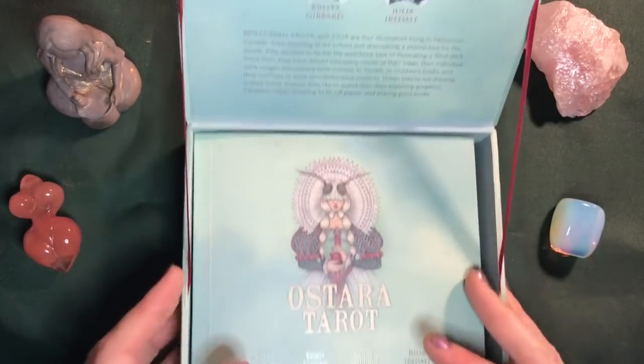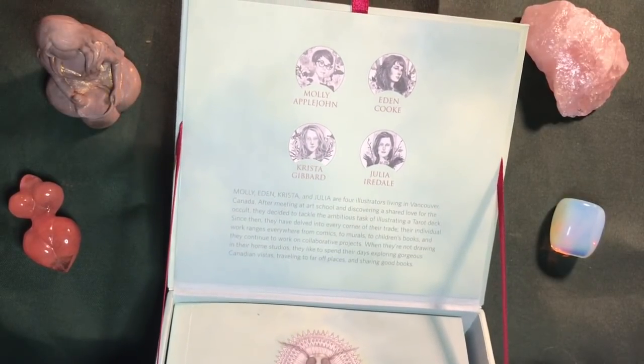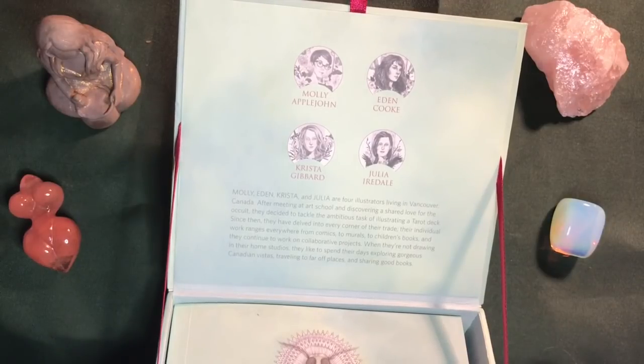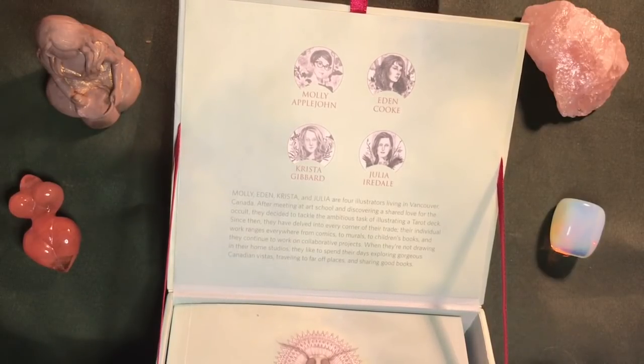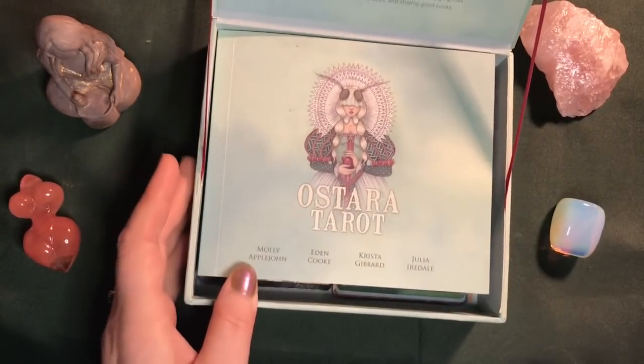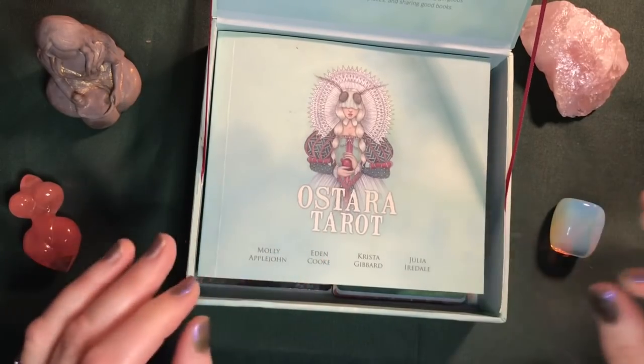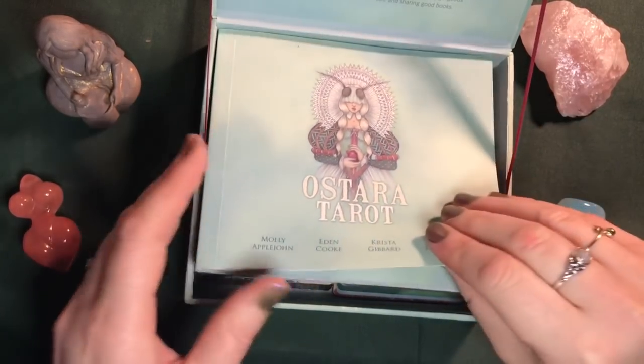It tells you on the inside of the box: Molly, Eden, Krista and Julia, four illustrators living in Vancouver, Canada. After meeting at art school and discovering a shared love for the occult, they decided to tackle the ambitious task of illustrating a tarot deck. Since then, they've delved into every corner of their trade. Their individual work ranges from comics to murals to children's books, and they continue to work on collaborative projects, which I thought was really cool as well. I like that idea of it being a collaborative project. I also really like this image, which is the High Priestess card. There are a lot of things about this deck which I like.